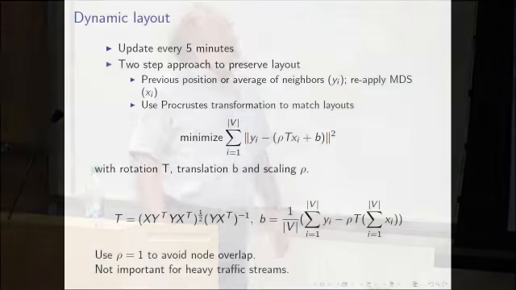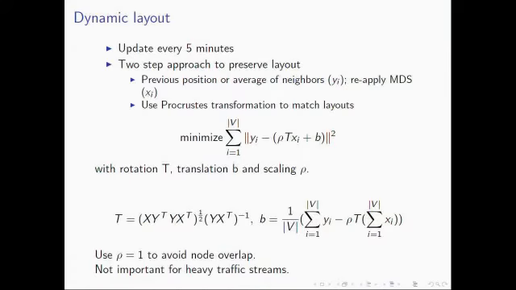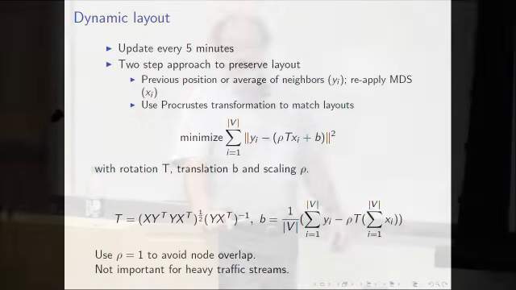Up to this point, this has been a totally static description of the algorithm, but obviously this is a stream of data coming through, so we have to handle that. What we do is basically update the information roughly every k minutes. We started with one, which was a little bit too much, so we went to about 5 minutes. That seems about right. And we're trying to preserve the user's mental map.